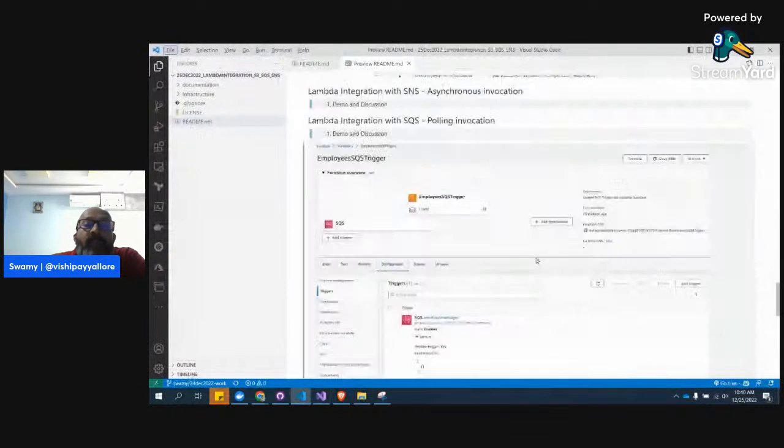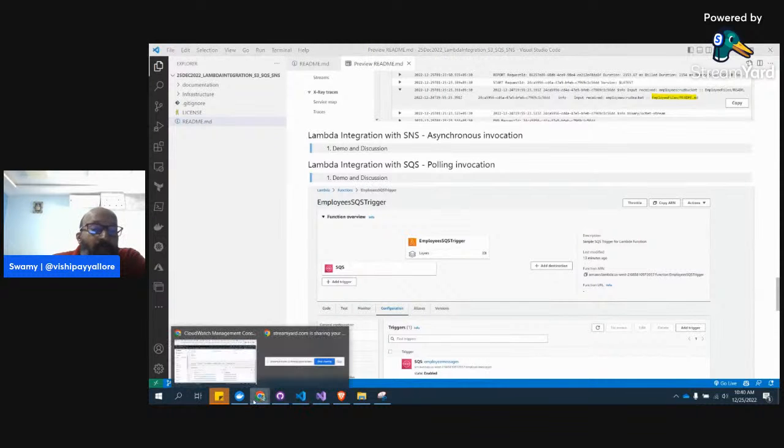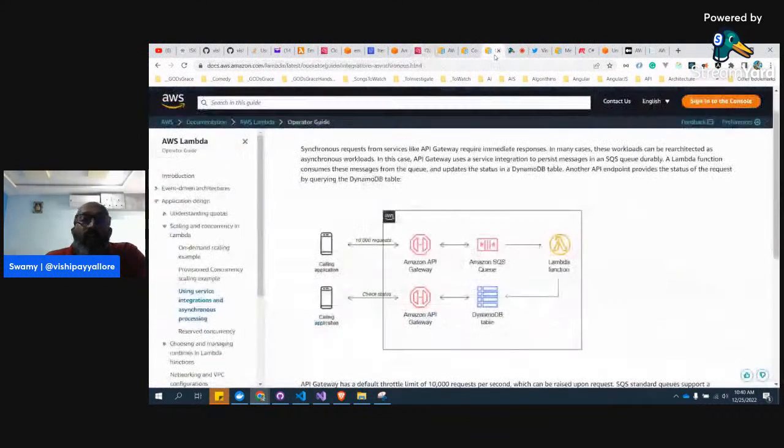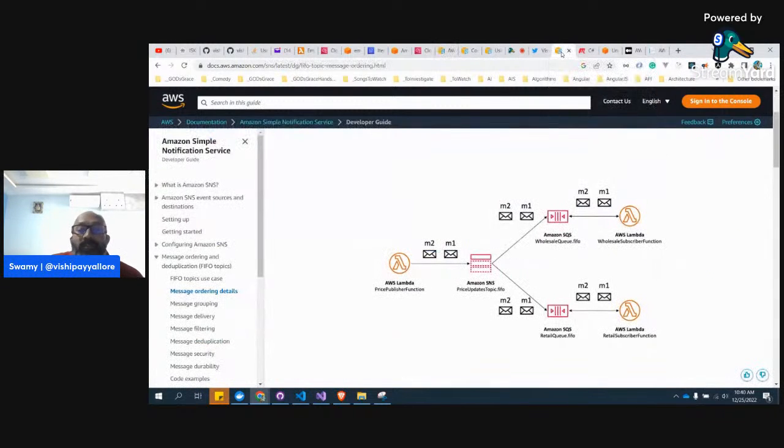Now let's see the polling based. I didn't do the SNS because that also is of the same asynchronous type, but that has a different mechanism. I just pulled one architectural reference. A good architectural reference. You can see this one. Like Simple Notification Service, it's topic based.